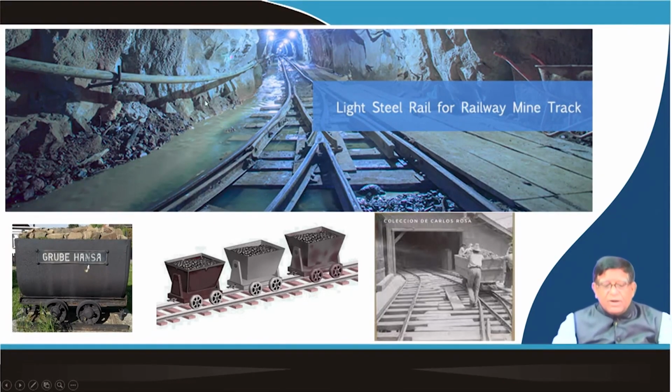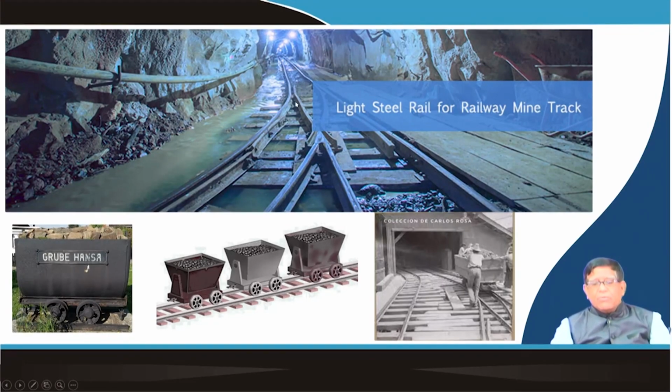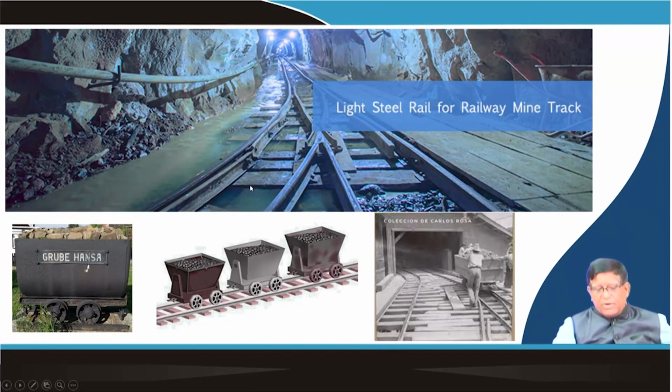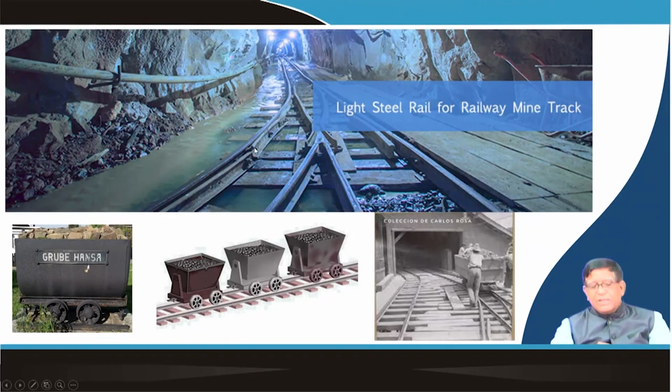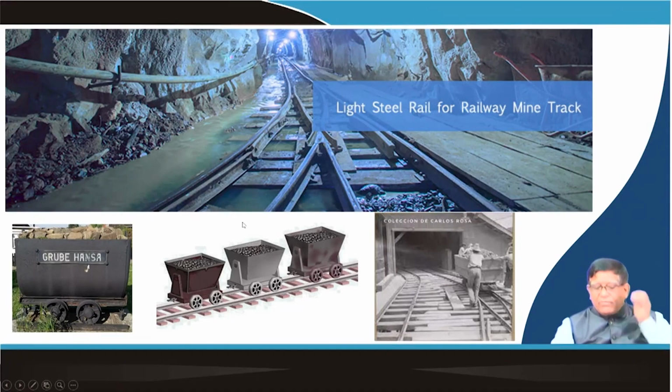But one thing you can see in an underground mine: this is a scene from an underground mine, where light steel rail or railway mine tracks are put. In the room and pillar method, when railway cars come from one district, they are connected into the main gallery. You can see here how the switches are there so that it can be connected. If the rail coming from these directions is to go over here, this switch will be operated and pushed to connect over here, and then the track will be changed.